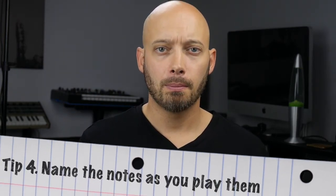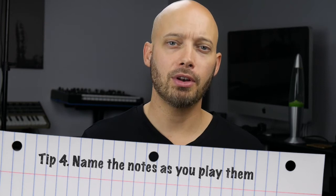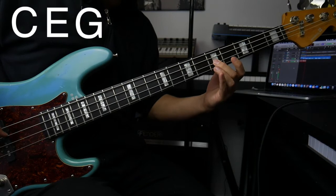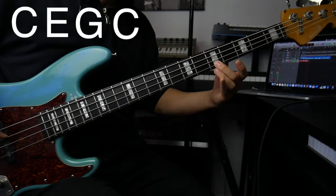So this is something you don't hear that often, but I think you should name the notes on the neck as you play them. So for example, if we play a C major arpeggio, we're going to name the notes C, E, G, back to C. So you'll find that a lot of bass players can't actually name the notes on the neck, or they can't name them very quickly. This is a really good way of learning the notes on the instrument.